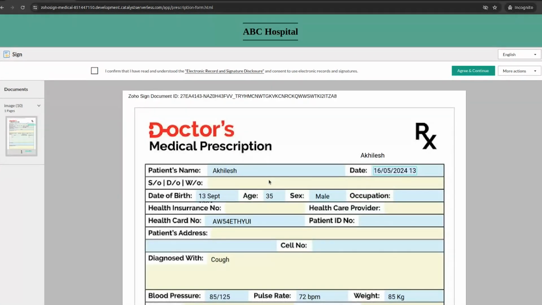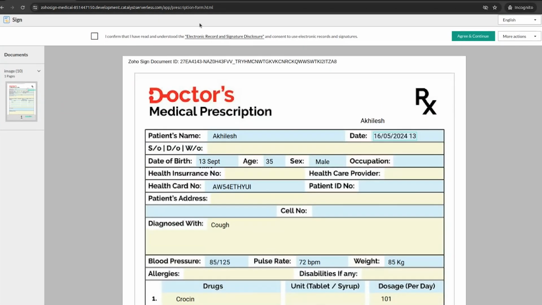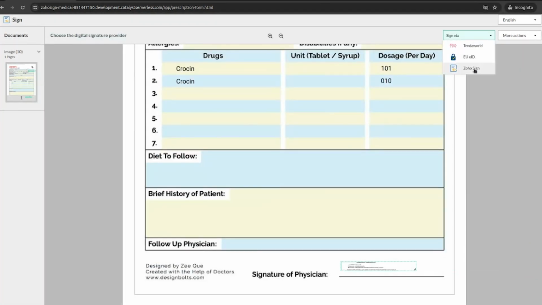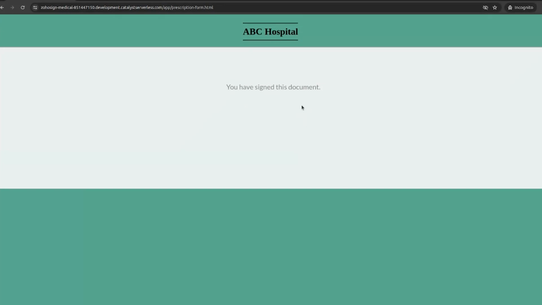And if you see, the values which were just filled in are pre-filled here. This is a typical pre-fill fields use case. So you can just add the signature and sign the document. Once you sign the document, you would be redirected to the default page. You can even set up custom redirection pages. If the document has been signed, you can specify that the signer be redirected to a specific URL by passing additional parameters. You can again find all the parameter structure in our API documentation.